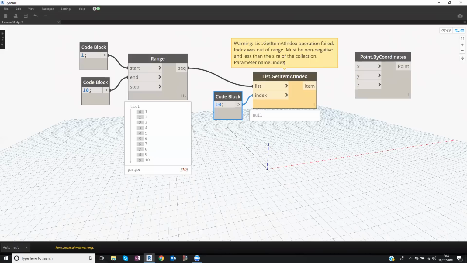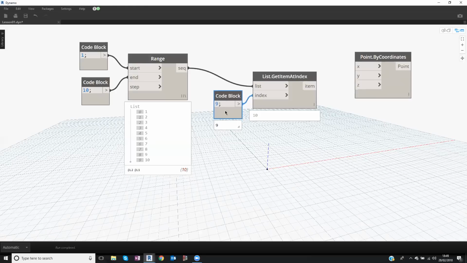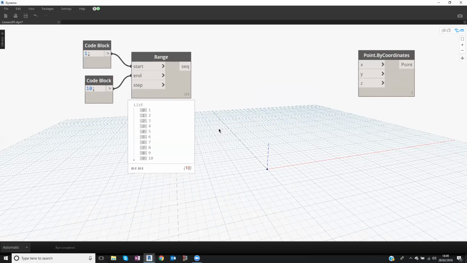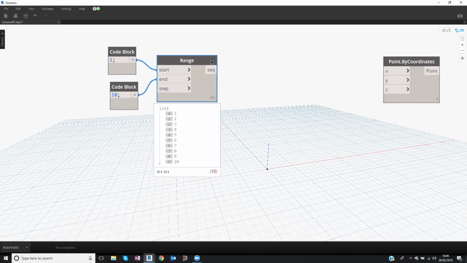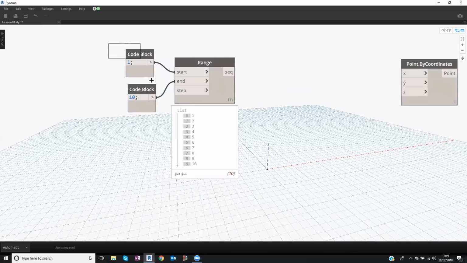This is a kind of syntax in the programming languages. All the lists start from 0. As you can see, we have a specific error saying that the parameter index is greater than the size of the collection. So if I want the last one, I need to get the index number 9. We will come back to indexes and lists later.